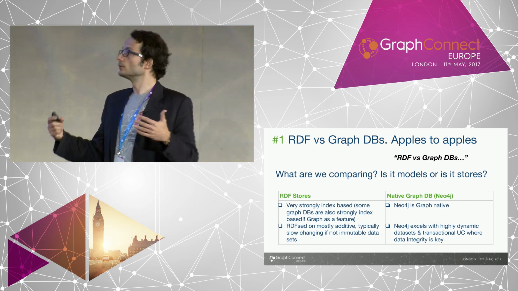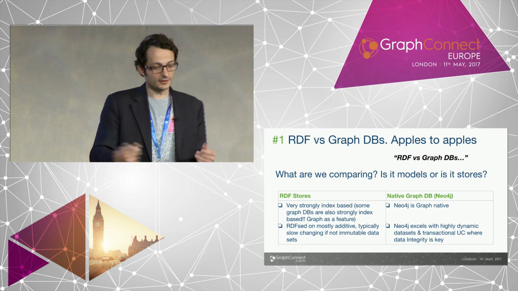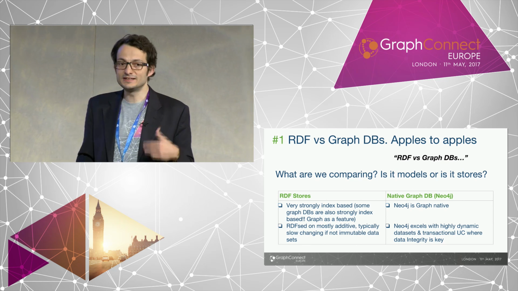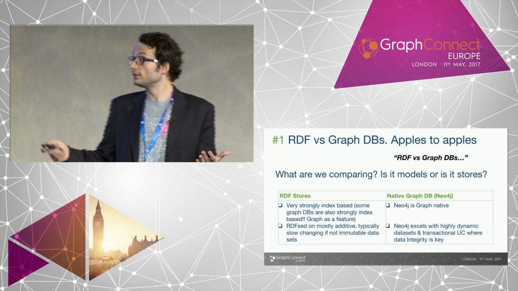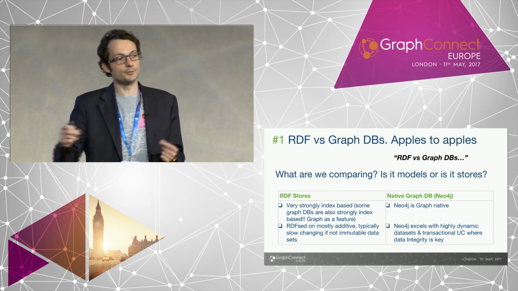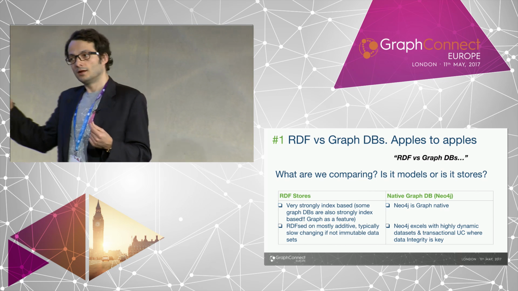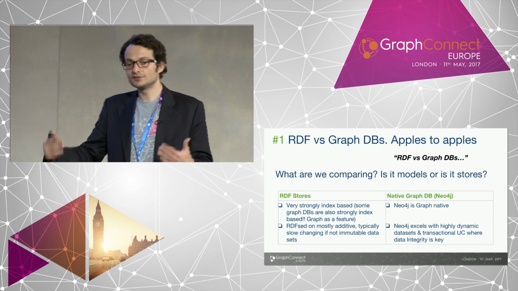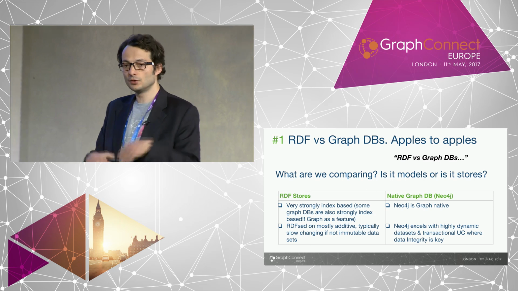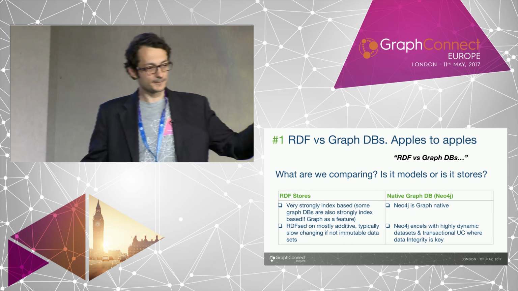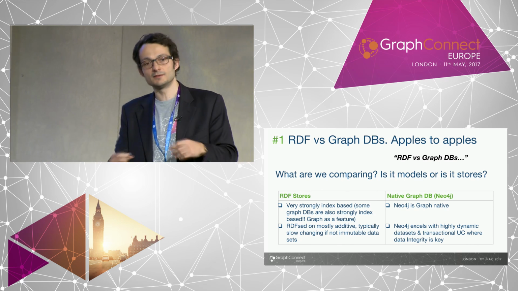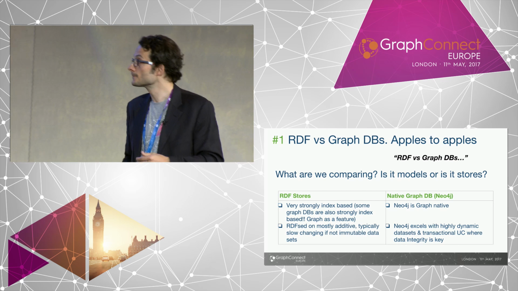With a lot of implications, of course, from the point of view of the performance, in the case of deep traversals, and also the predictability of the performance. If you're thinking of a traversal that's based on chasing pointers, not only is performance great, but it's also predictable because you're not affected by the overall size of your graph. You're only affected by the portion of the graph that you're traversing.